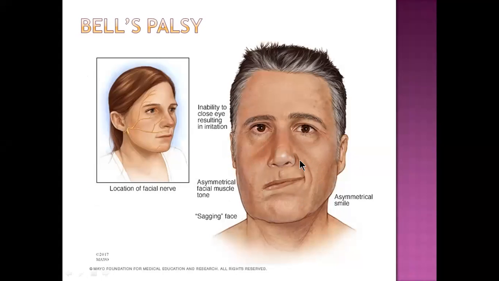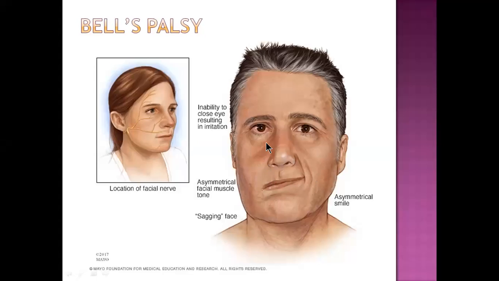So what you can notice is that there is loss of this groove, the nasolabial groove. There is no groove on this side. Can you see this picture, all of you? Yes, sir. Okay. The other side is having this nasolabial groove, and this side is not having. There is deviation of the angle of the mouth because these muscles are paralyzed and these muscles are getting stronger. It's contracting the angle of the mouth towards the dominant side. So deviation of the angle of the mouth.